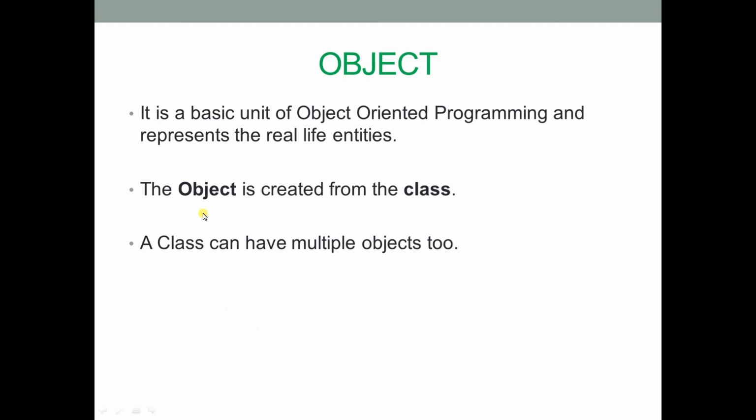That is why I have written here that an object is created from the class, because without a class there is no use for an object, since the class defines the idea. For that idea we need an object, like a key. We need to implement these class ideas with objects, and for multiple ideas there will be multiple objects as well. A class can contain not just a single object but multiple objects as well. So this is the basic idea about the object.